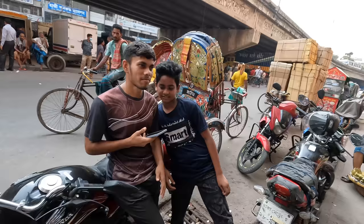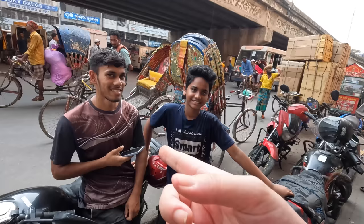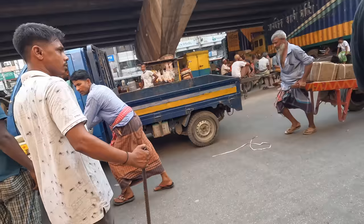This is so cute — an older boy was teaching a younger boy how to ask us questions in English. We heard him coaching the little boy to say 'miss, where are you from?' and he was so cute. After waiting about 30 minutes for a car — I'm sitting on the ground, I can't stand anymore — we finally got one. This is definitely the craziest place I've been so far. I've seen more crashes here in one day than in three months in India.